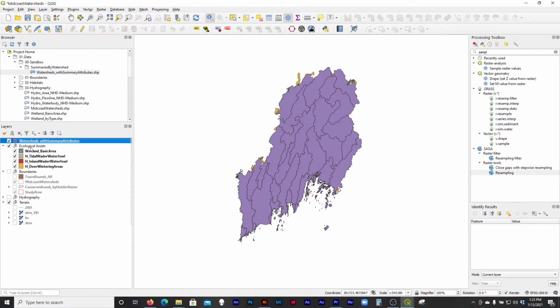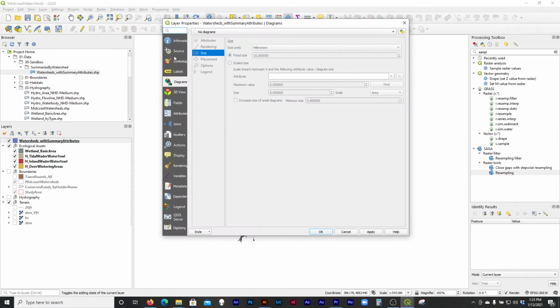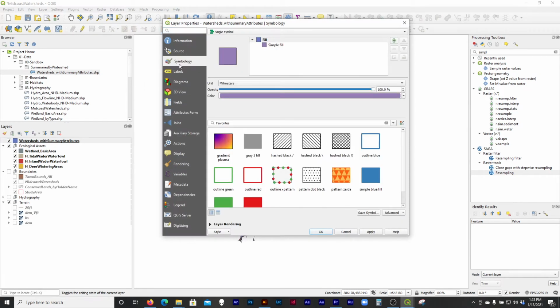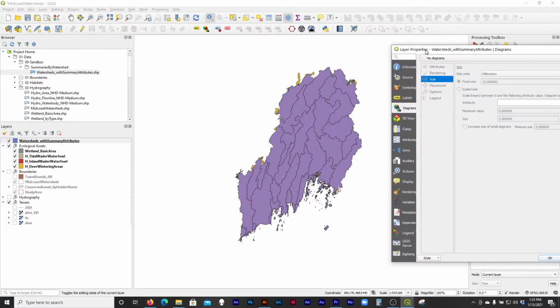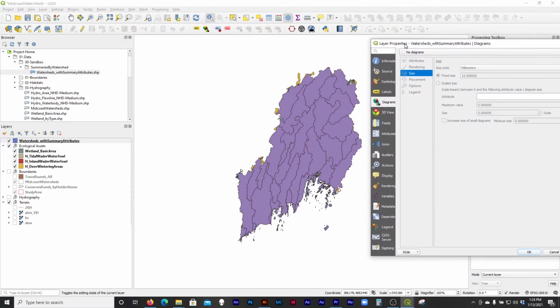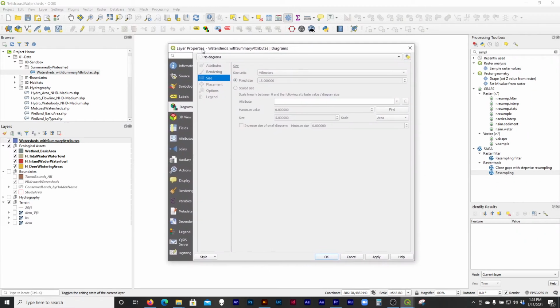So we've already done the analysis. We have the data in the attribute table for how much is in each watershed. But let's make a visual symbol that shows them so that we can kind of see it. So this won't be under symbology because it's not a geographic thing. We're not symbolizing a geographic thing. We're putting a chart kind of over the centroid to represent the whole object. So this is a geographic summary. We're not doing basic symbology anymore.